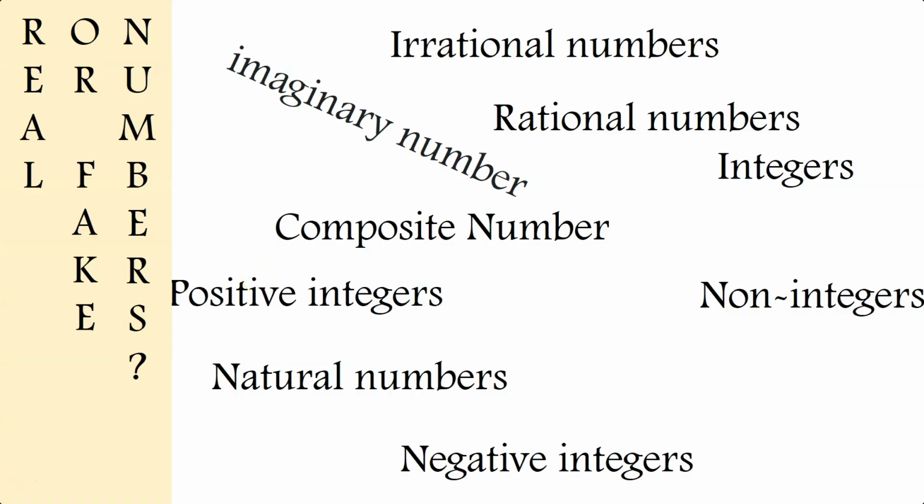We are going to make use of these terms: irrational numbers, rational numbers, imaginary numbers, integers, composite numbers, and many more you can think about. Let's dig in. We are going to properly analyze each of these terms accordingly. So let's begin by looking at real numbers as a whole definition.